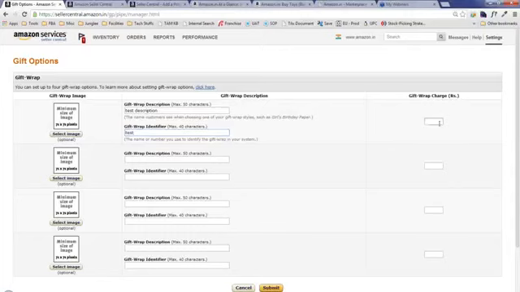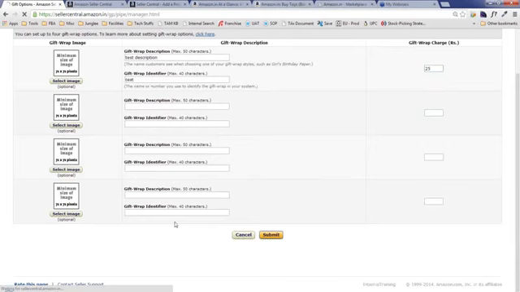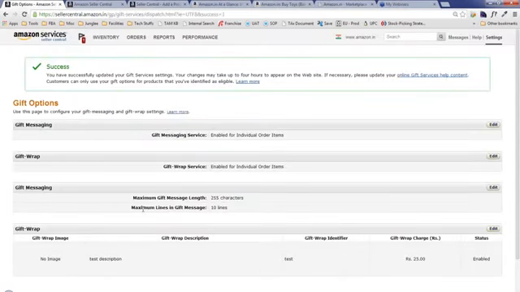You can also charge for gift wrap. So suppose that you're going to offer 4 different kinds of gift wrap, maybe silver, gold, or any other paper, and you want to charge something from the customer. I'm just going to put 25 rupees for gift wrap. What this means is if they want to go for gift wrap service, and if they want to go for any of these gift wraps, they will have to pay 25 rupees for it. You can also make it free. If you want to provide a free gift wrap service, you can make the charge 0.